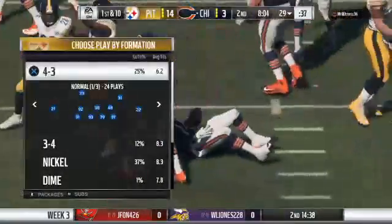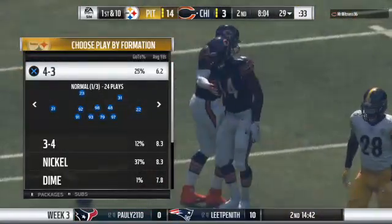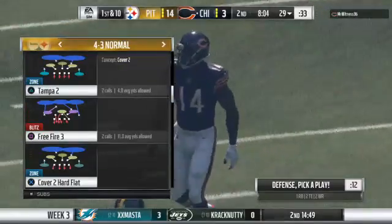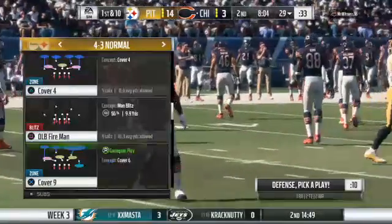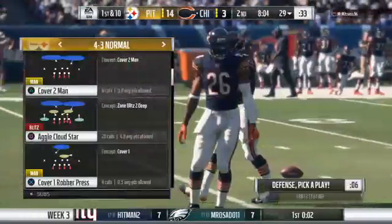Here's the Chicago offense coming back out onto the field. And last time wasn't pretty. One play and an interception. We'll see if they can do better. I want to see if they want to go ahead and throw the ball again now on this drive after what happened on the last one. Throw it on the first play. Give the quarterback some confidence. See what happens.